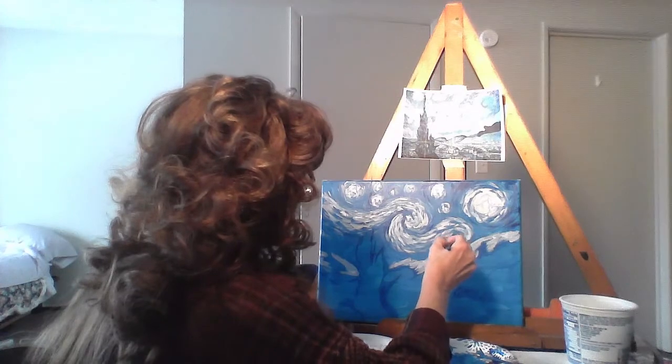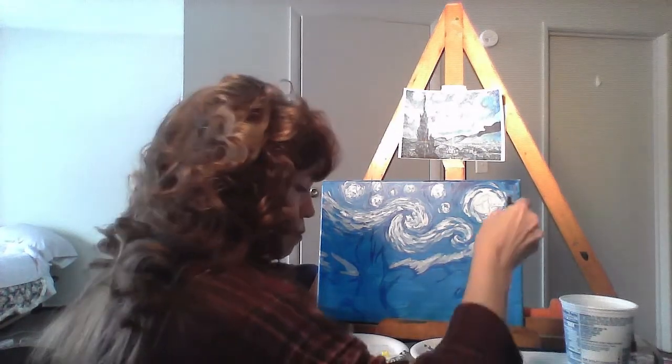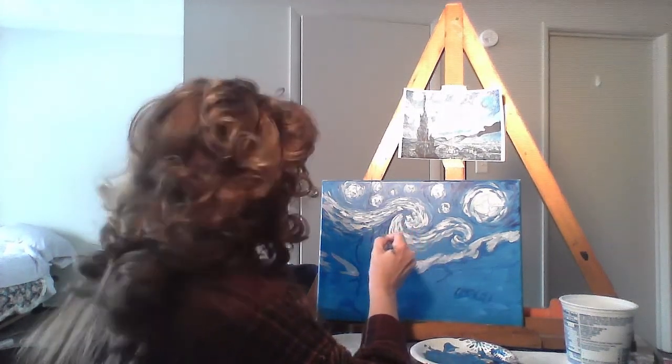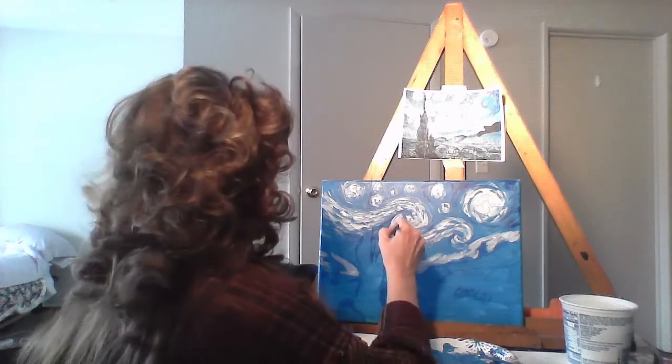And it doesn't have to look like the picture. I keep saying that, but it doesn't. I know a lot of you probably try to make it look like the picture, which is okay, but it doesn't have to. You can make it your own Starry Night.